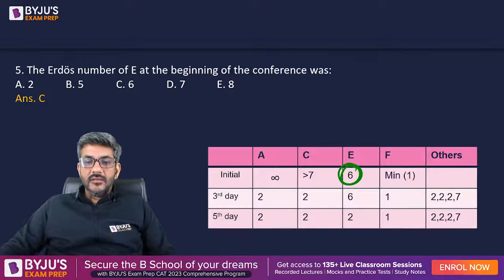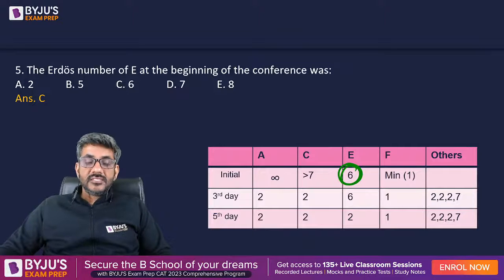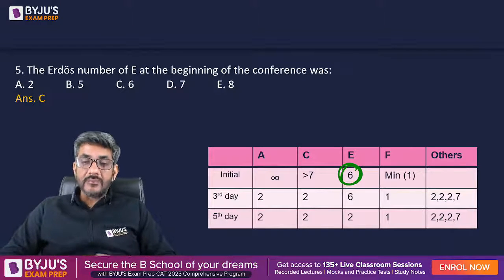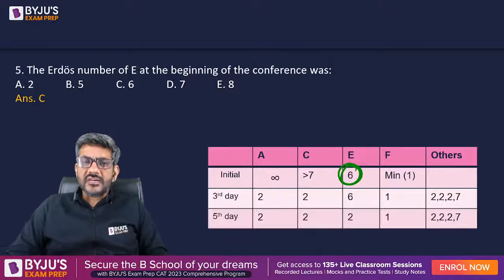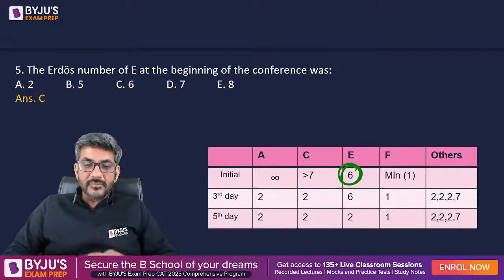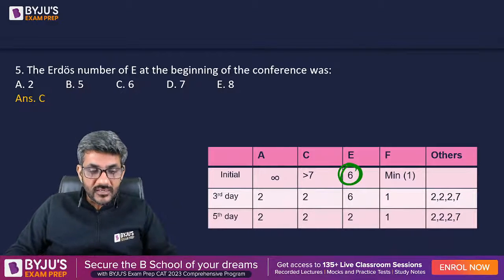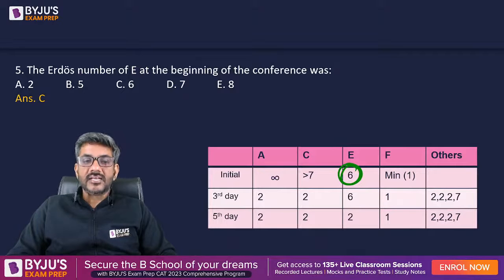Okay. I'm expecting that you understood this set. The set was actually very difficult. I mean, it is considered to be one of the most difficult sets that have appeared in CAT. So, of course, it took a bit longer, but I'm assuming that I was able to explain it to you clearly so that you understood what exactly this set was all about. So that was set number 1.